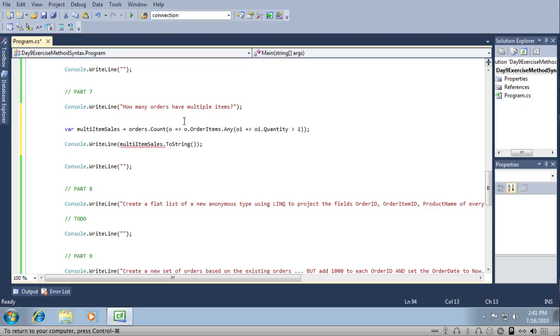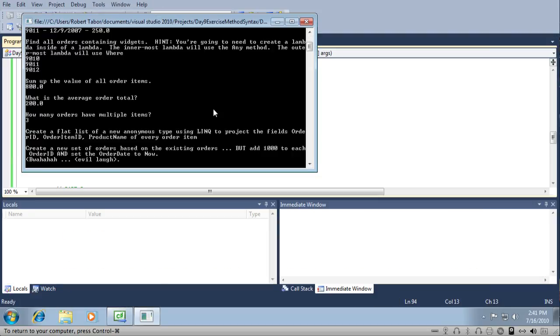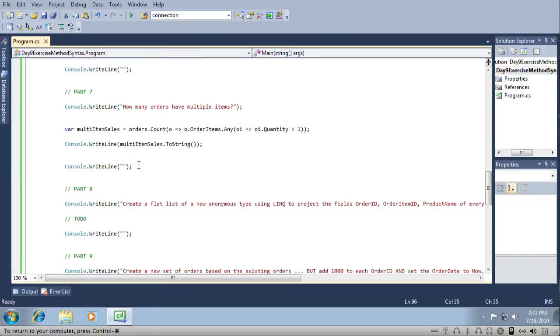How many are there? I'm thinking there will be 3. Yes. How many orders have multiple items? 3. The 9012 order only has 1 order item in it.